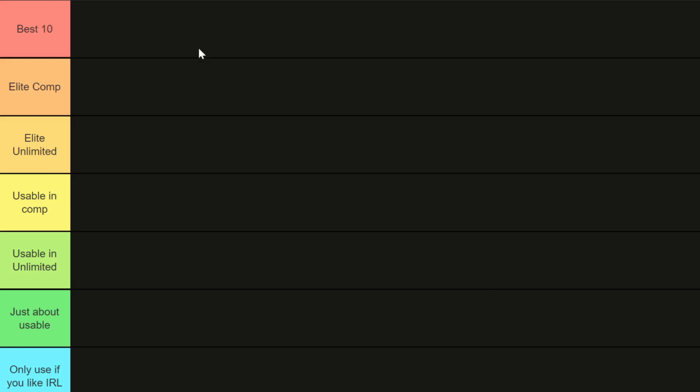Our tiers are Best 10, elite competitive cards, as in guys that you will see being run if you want to go 12-0 in Unlimited. Or you're coming up against someone who's trying to go 12-0 as well, when two top 1% in the world play each other. Guys that are kind of needed in those type of scenarios. Or if you're obviously playing the game for money.